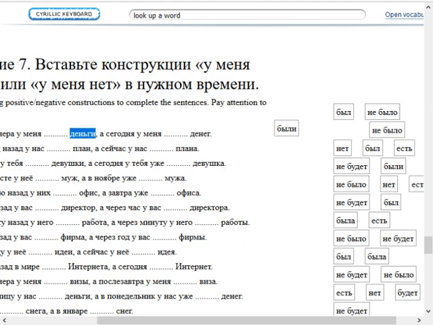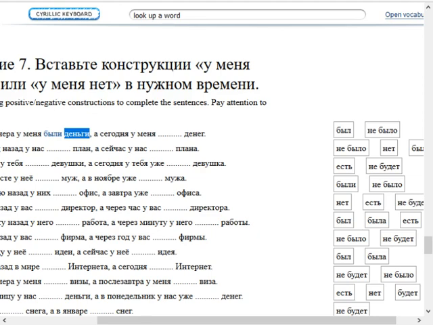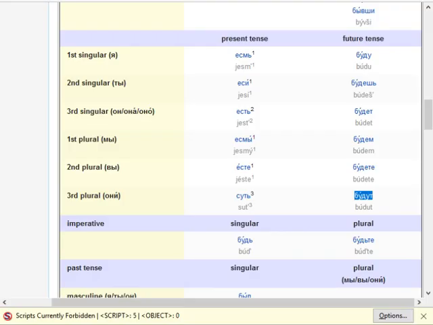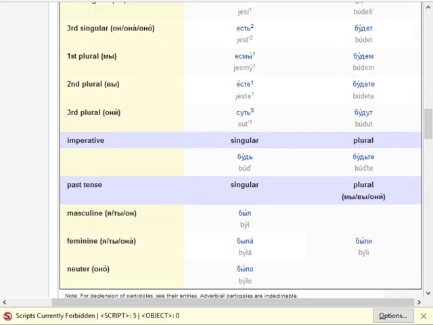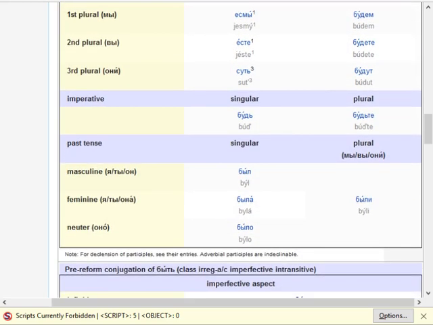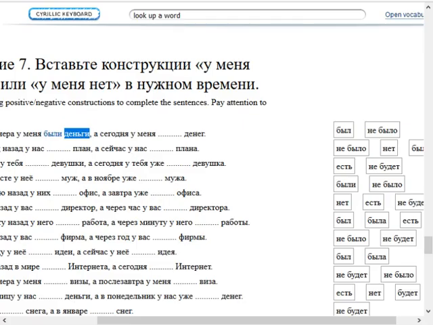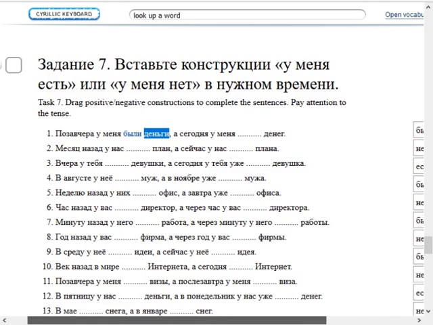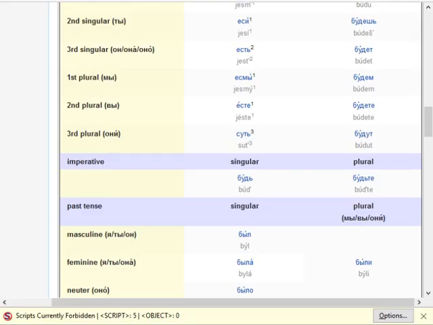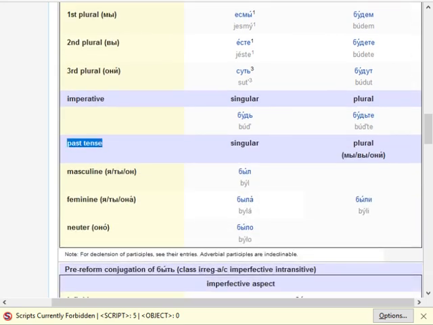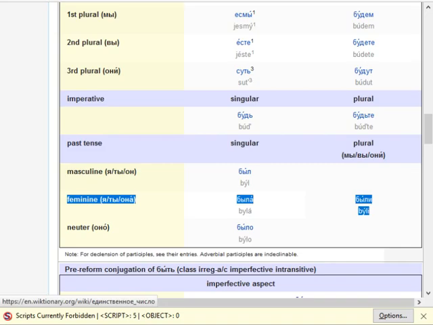был, it's this one, it's были. So why is it были? Let's take a look here and see if we can get a clue. Oh, of course, it's past tense. I'm sorry, I was looking at future tense. This column is future tense, but like they said, pay attention to the tense. Позавчера, so the day before yesterday, I had money. So of course it can't be future tense. It has to be under past tense. And here under past tense, we have for plural, since money is always plural, only были. That's the trick there. That's what I missed.